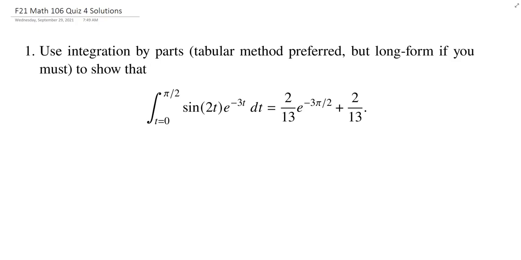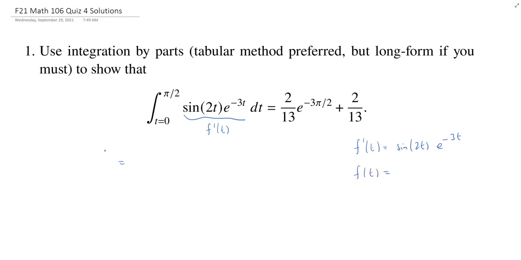In this problem, we're just doing a little integration by parts as part of a definite integral. So obviously we're using the second fundamental theorem of calculus in this problem. We're going to start by identifying the integrand as, we'll call this f prime of t. So let's just make a little notation over here. F prime of t is sine of 2t times e to the negative 3t. And we want to find an antiderivative. All right, so if we can find an antiderivative, call it f.